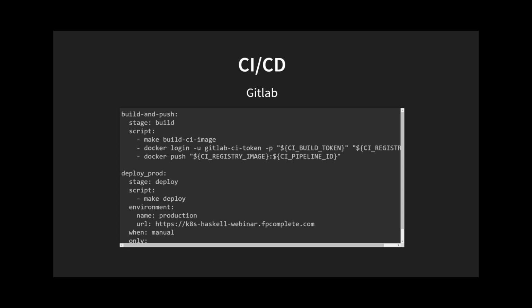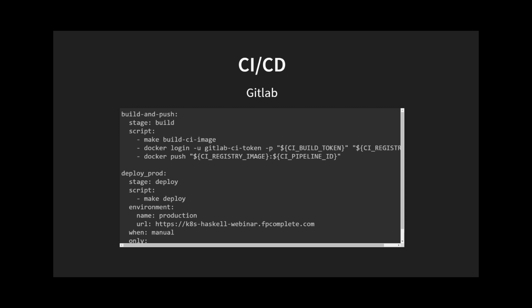So let's go ahead and automate that. The way we automate that is our continuous integration and delivery system is on GitLab. We have a hosted version of GitLab, which out of the box supports a self-hosted version of a Docker registry, which we use to push our images to. So we have two steps here. We have a build step and a deploy step.